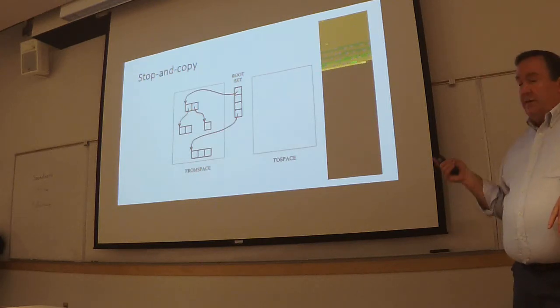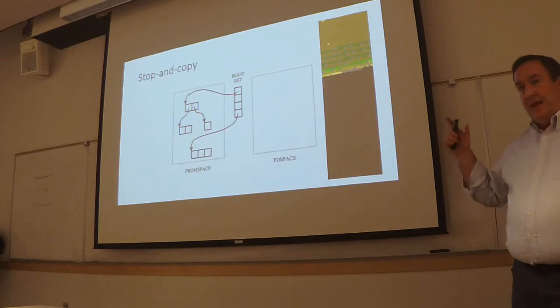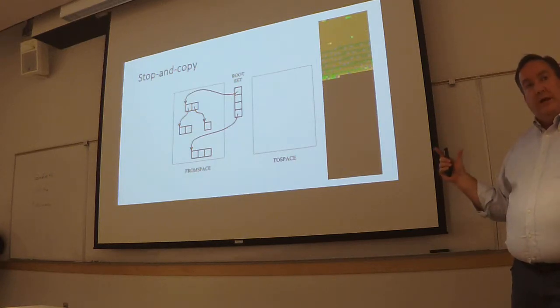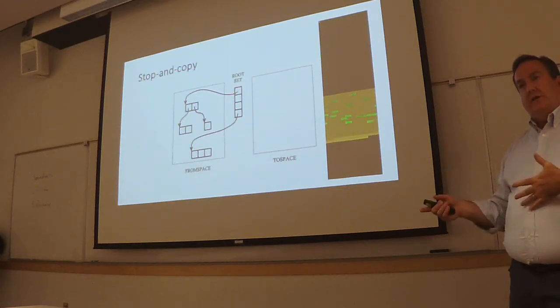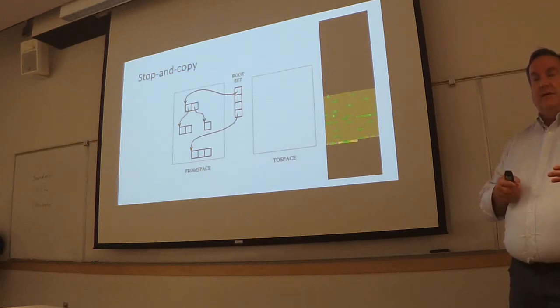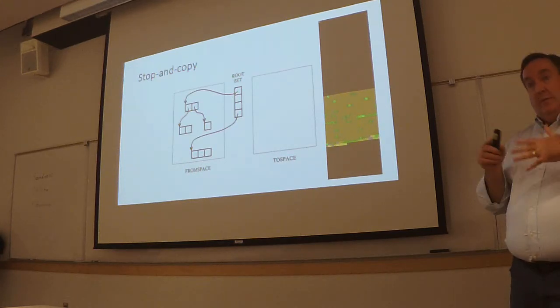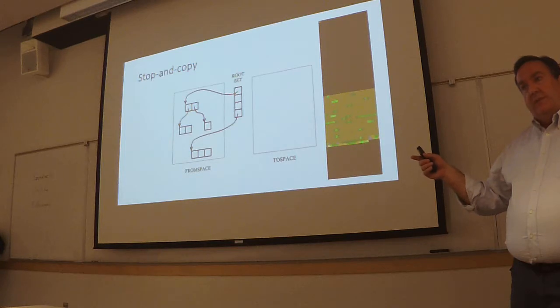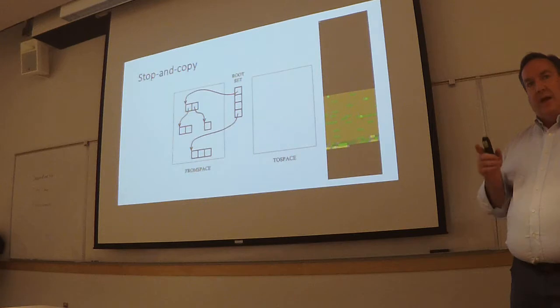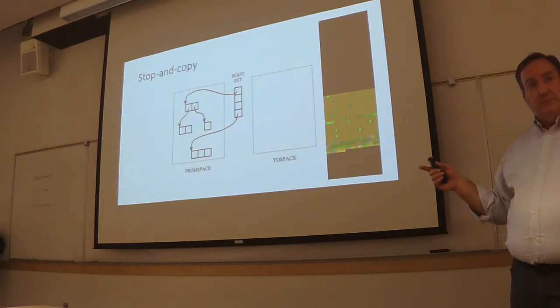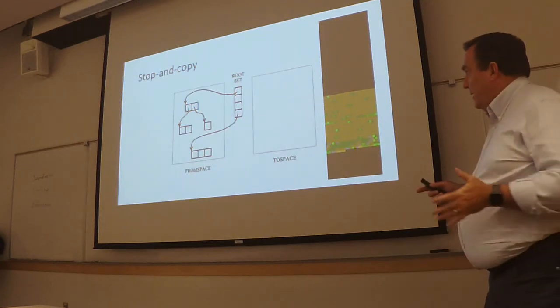Now, the simplest way to do this is to take the total amount of memory allocated to you from the operating system and cut it in half. Now you might think, wait a minute, the whole point of garbage collection is to be efficient, in other words, to make efficient use of your memory. But it turns out that really efficient use of half of it might be much, much better than totally fragmented use of all of it, in terms of the type of memory you can allocate.